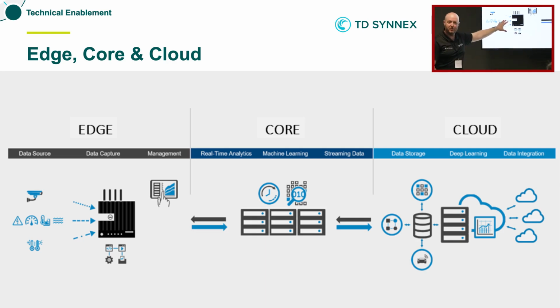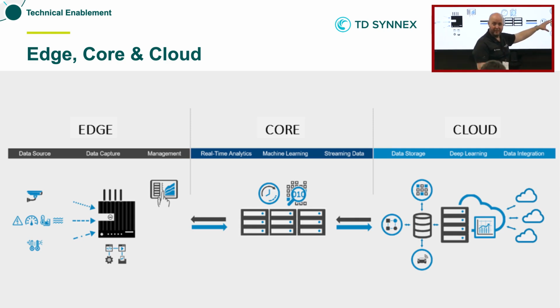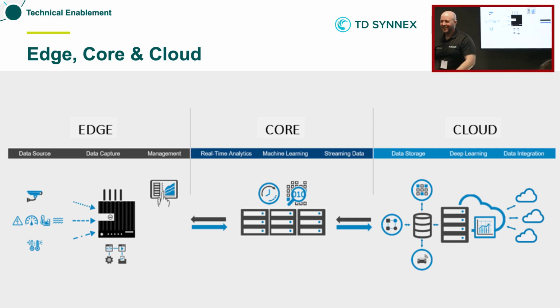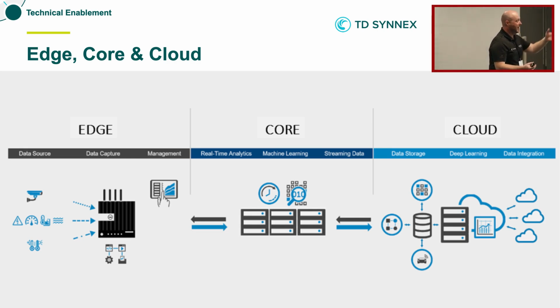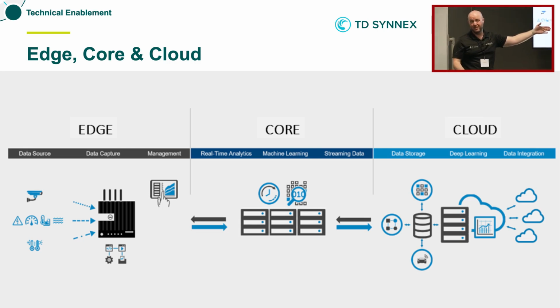You'll still need to do some processing. Some applications will need to run at the edge. And it's getting the right solution in that area. And then on the other end, we also have cloud options, right? And as I say, this is where I start sounding like a broken record, right? There is no one size fits all. You can do everything in the cloud. You could do everything in the core. It doesn't mean it's going to be the best way to do it.